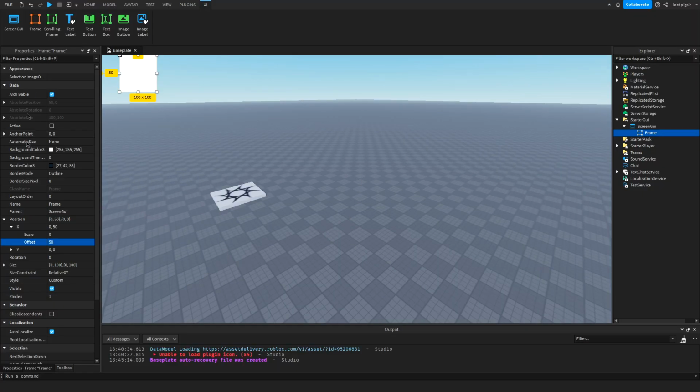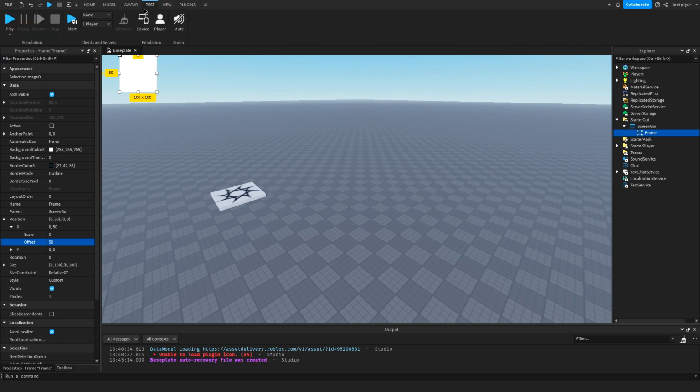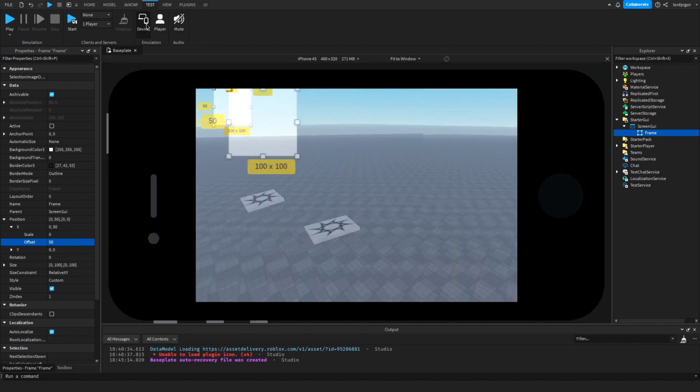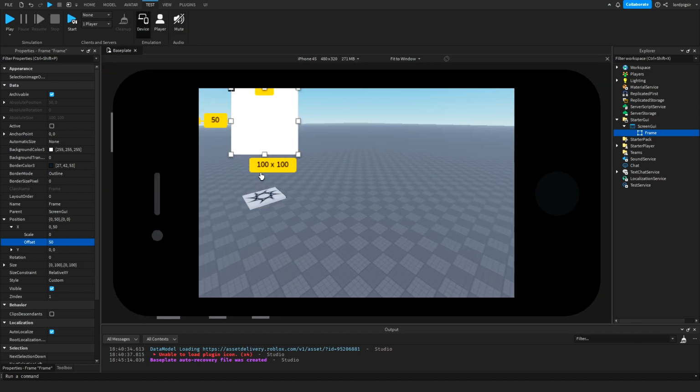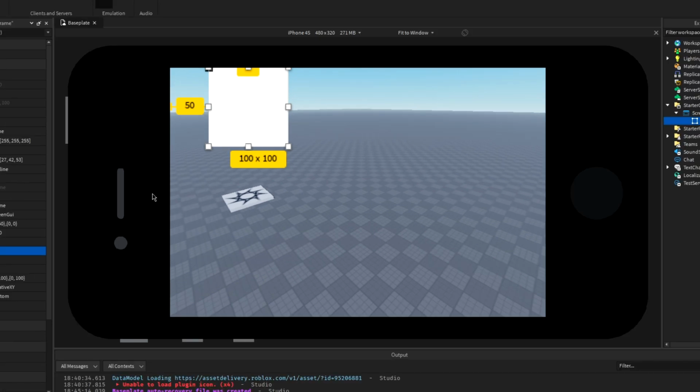So since I'm viewing this on kind of a large screen, if I were to change it by going into, where is the tab? Test? Here we go, okay. If we go into device, you can see that the GUI looks quite a bit different. The size is made up of offset. So the GUI now looks a lot bigger, and since we set the position to offset, it's a little bit farther to the right. I don't like using offset because it looks different on everything.